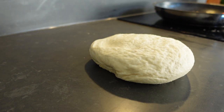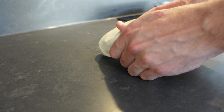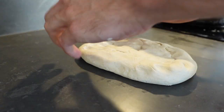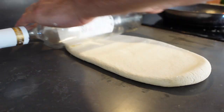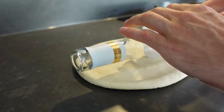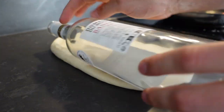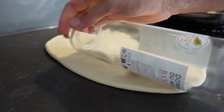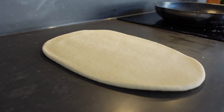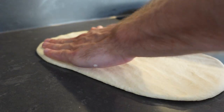Now let's roll out our dough. This kitchen didn't have a normal size whisk, and it also doesn't have a rolling pin. However, there were multiple empty bottles of rosé, so that's what I'll be using. I'm just doing my best to roll that out into a rectangle shape that is about half an inch thick. Don't hesitate to use your hands to help achieve that rectangle shape at the corners.